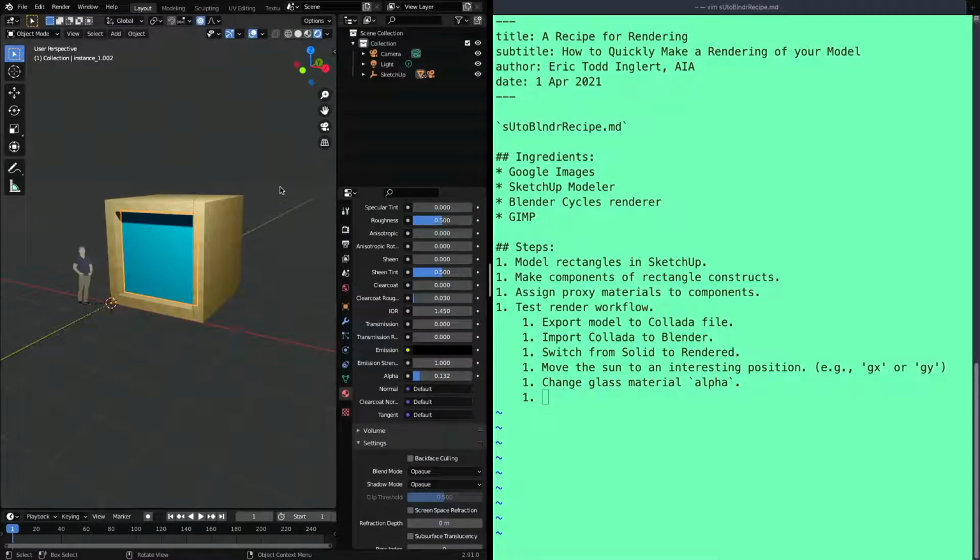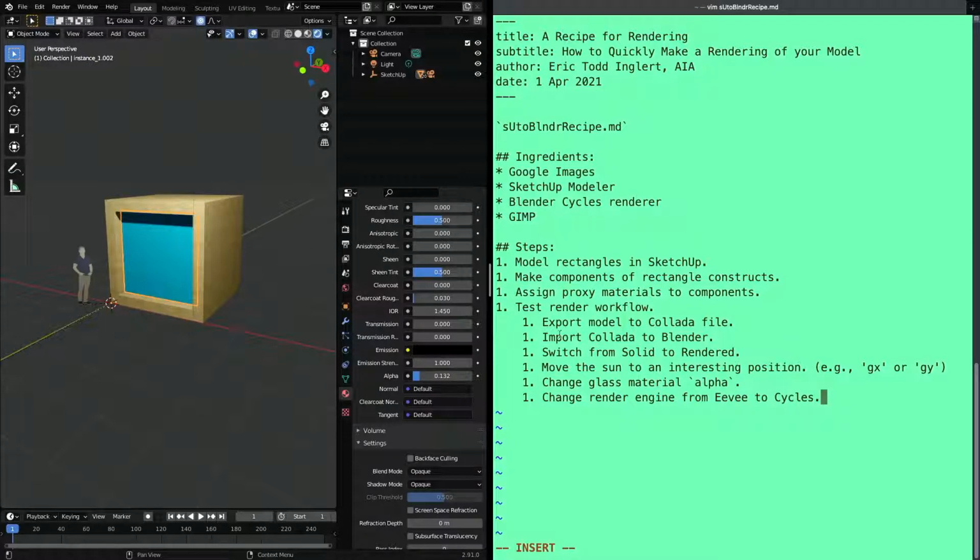Now, the next thing we want to do, so we've changed the material to glass, and we might change other materials if we wanted to, but I'm not going to do that right now. Instead, what I want to do is change the render engine from Eevee, I don't know if that's how it's spelled, we'll see in a second, to cycles.